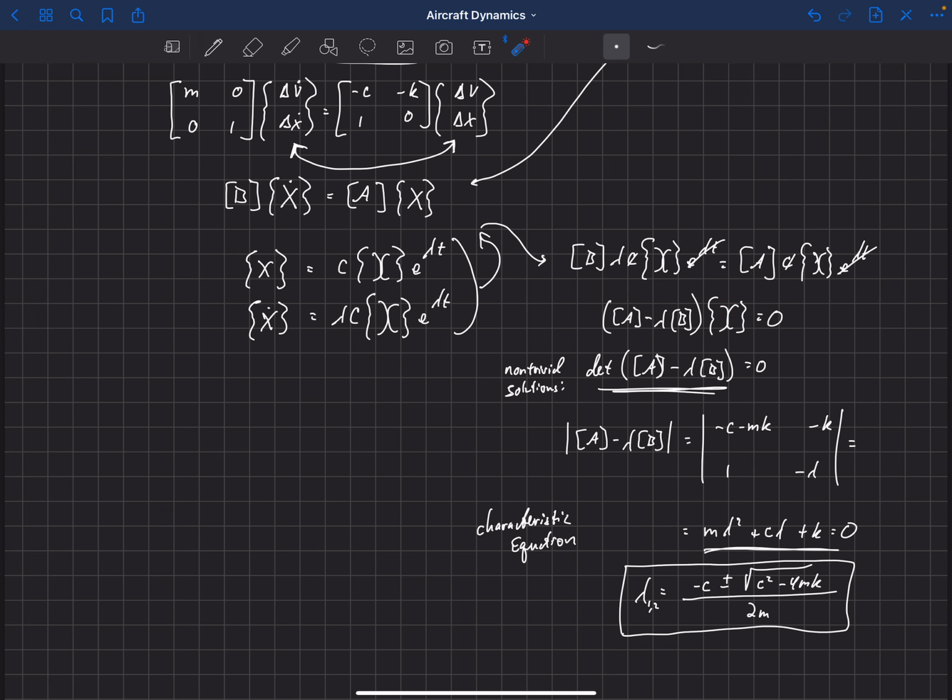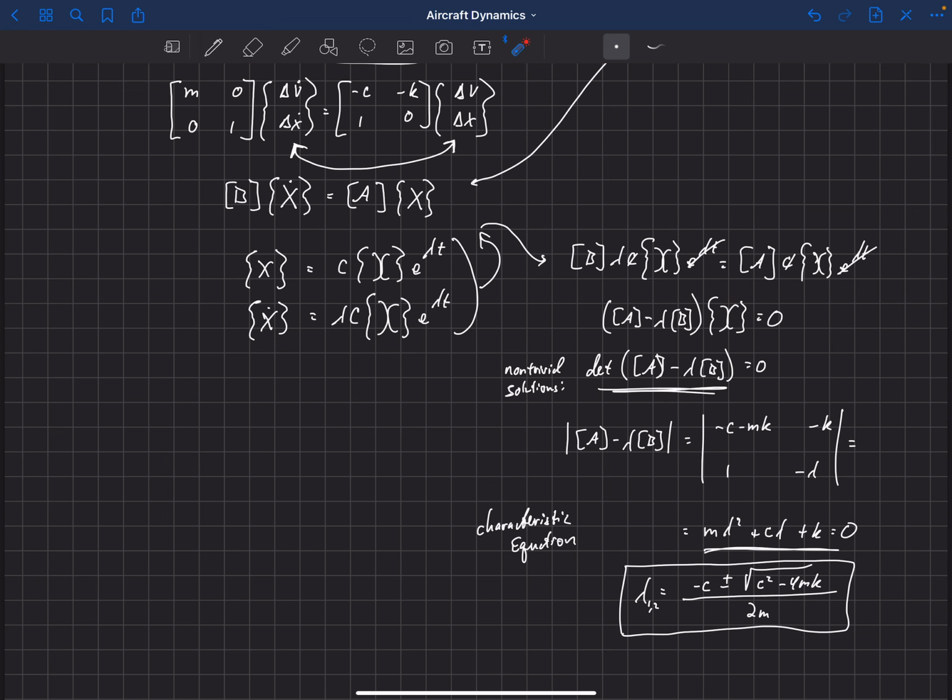Anyway, so that's one thing we're going to look at with eigenvectors. Now, where the eigenvectors tell us the amplitude and phase of this motion, the eigenvalues tell us the frequency and the damping of this motion. And again, we'll get into this in more detail once we apply it to our full system of equations for this aircraft. We're going to learn a lot from the eigenvalues about the frequency and the damping, and a lot from the eigenvectors about the amplitude and phase shift of that motion.